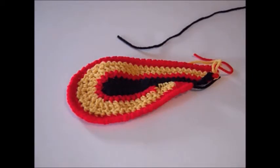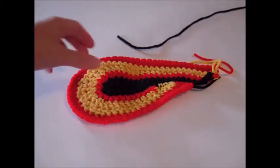We are going to learn how to do the Paisley pattern today, and you are going to make two of those. I've already got a finished one here. So as you can see, we're going to be using 3 different colors of yarn. I'm doing mine in black, red, and gold, and we are going to start off with the black yarn first.